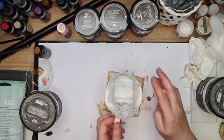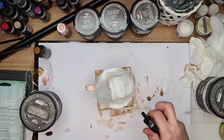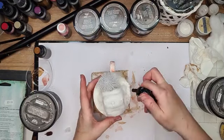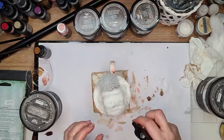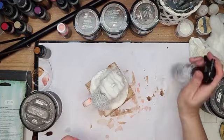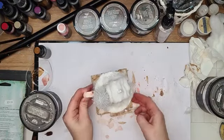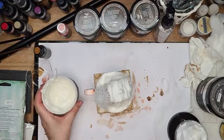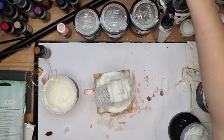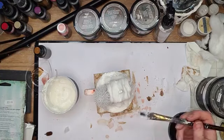So, okay, and now we will again repeat the process we were doing before, if you remember. So we will just spray it with water to put it together a bit. Okay. And on the roof. Okay. And now we will again go with soft matte gel on top. It's actually a lot of steps to this process, and you have to be patient because things have to dry well, but the effect at the end is beautiful.